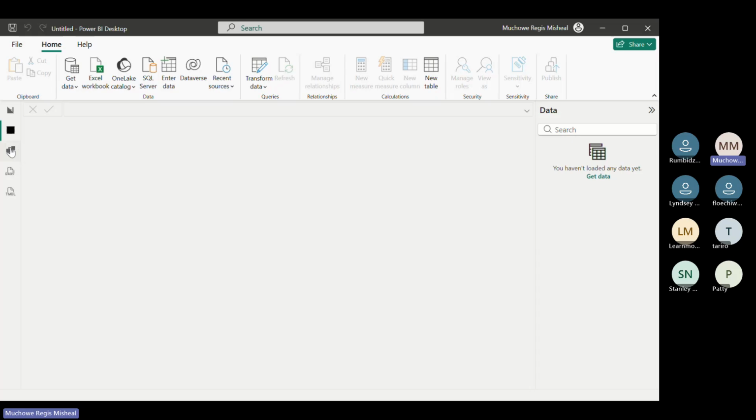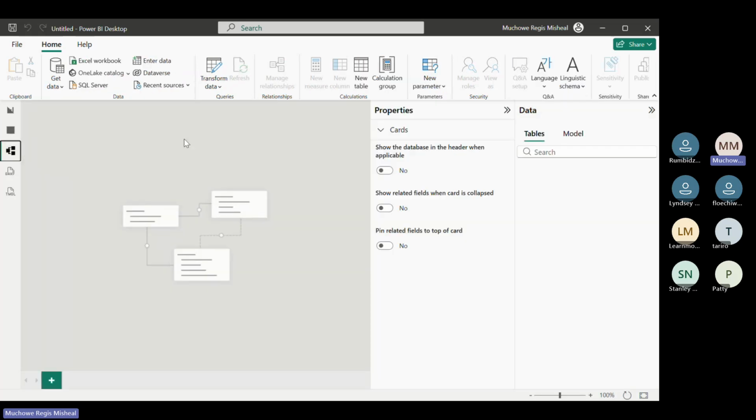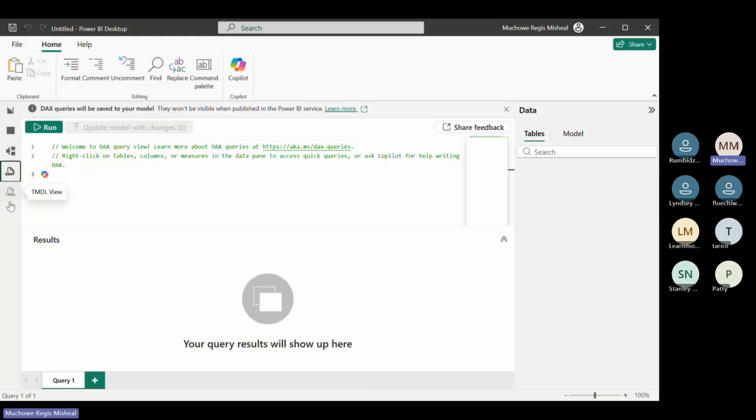Then here, model view, where let's say your dashboards are advanced and you want report connections. But we are not at that stage. Here it connects two or more data tables. Then if you are doing advanced programming, you use this and this.